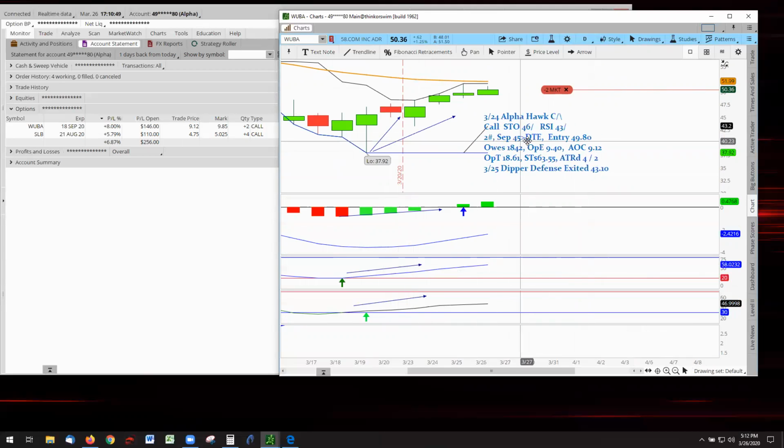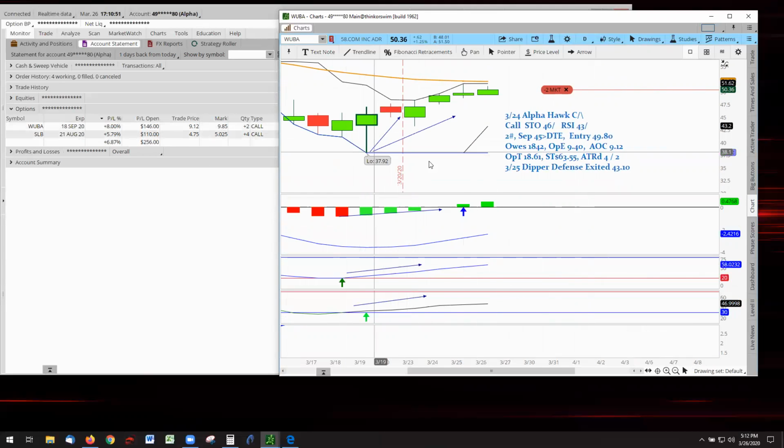So that said, we are now at 8%. 8% is our profit zone, and our profit zone is right here. We're going to be able to move the stop right there. Our black value line is matching the dipper low. Dipper low is 43.10. There is no movement. In fact, what we need to do is put a price line here so that we know we are dealing with 43.10. Bingo.